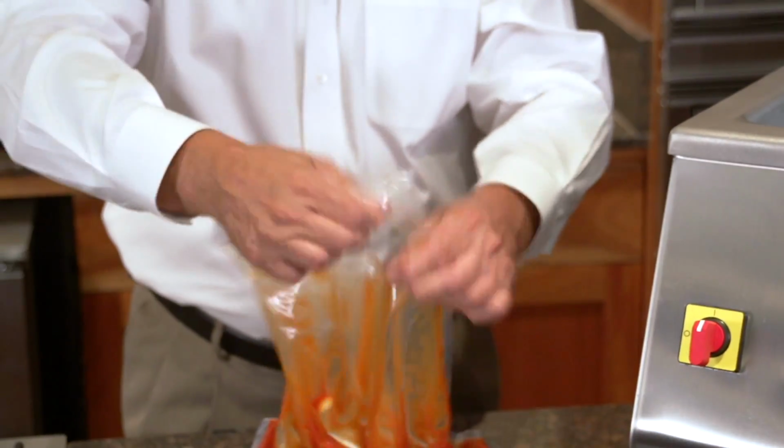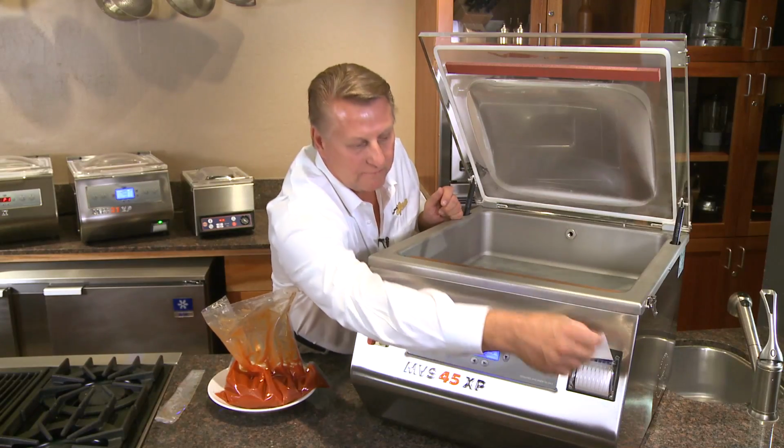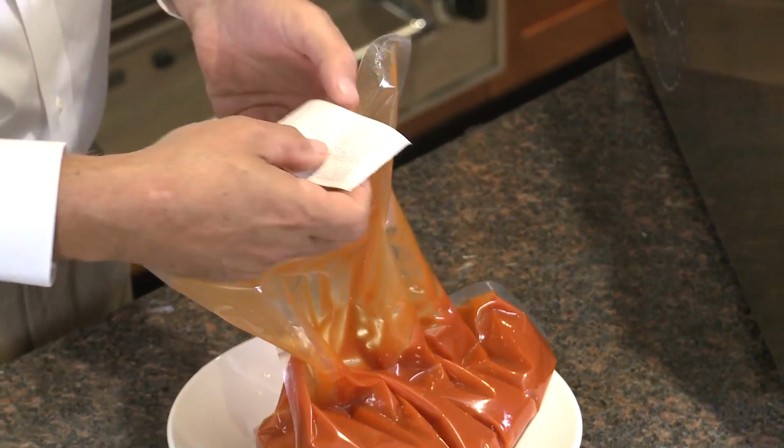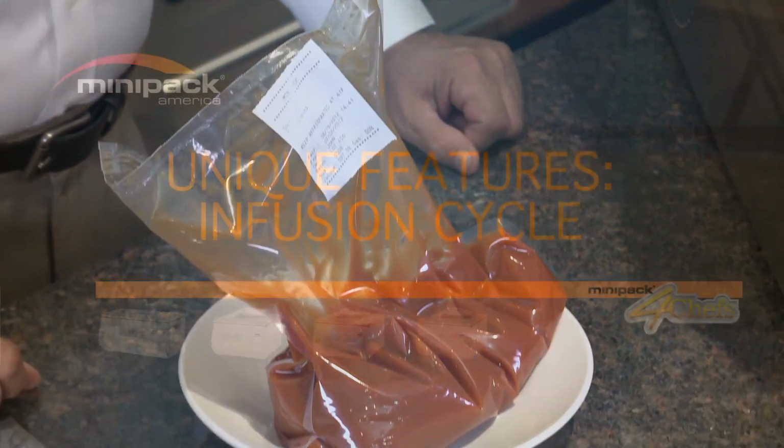I remove the trim, label the product, and now it's ready to go into the walk-in refrigerator.